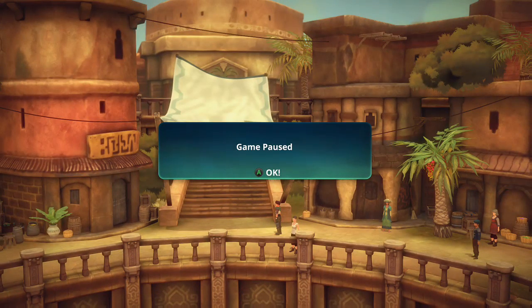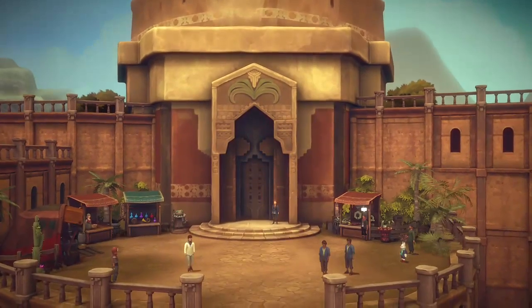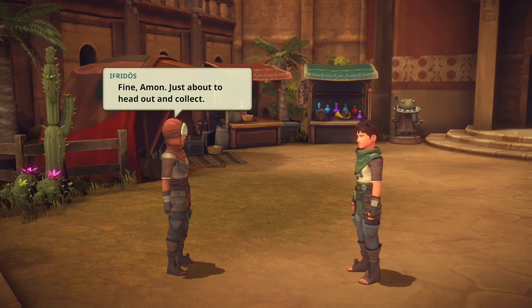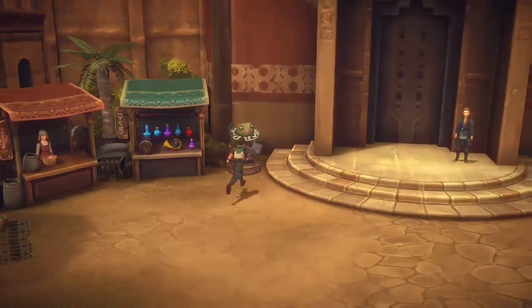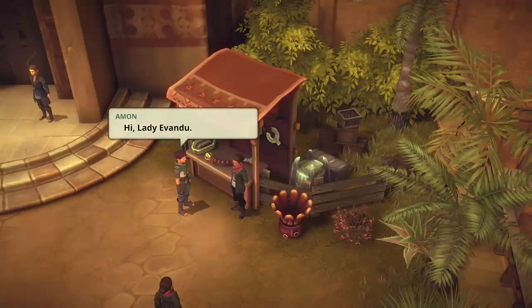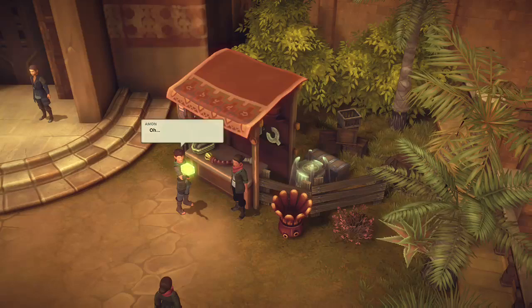Let me see, we got. I gotta get him. What's this guy want? All he said was have a good one. How many of these do I have? Might as well buy some, a few of them. $1,000.